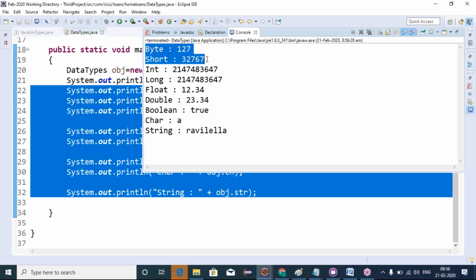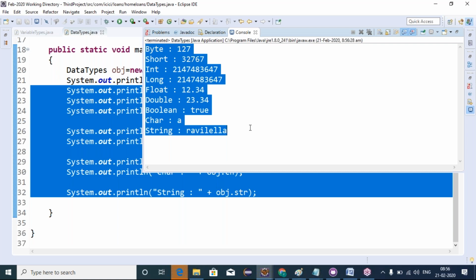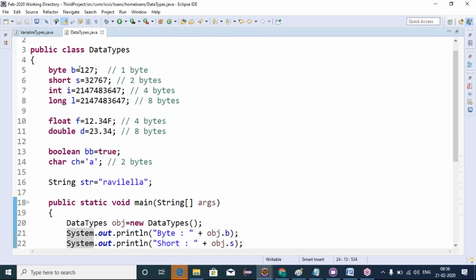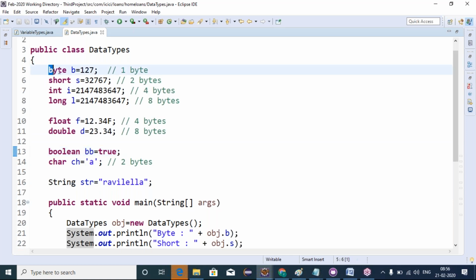See, all the integrals and floatings, boolean, non-numeric and class type, everything comes in the output as the values you have defined. Of course, I defined them, right? Now, if any values are given to the variables, this is called the variables are defined. Any values assigned to the variables, we call that the variable is assigned. The variable is defined.